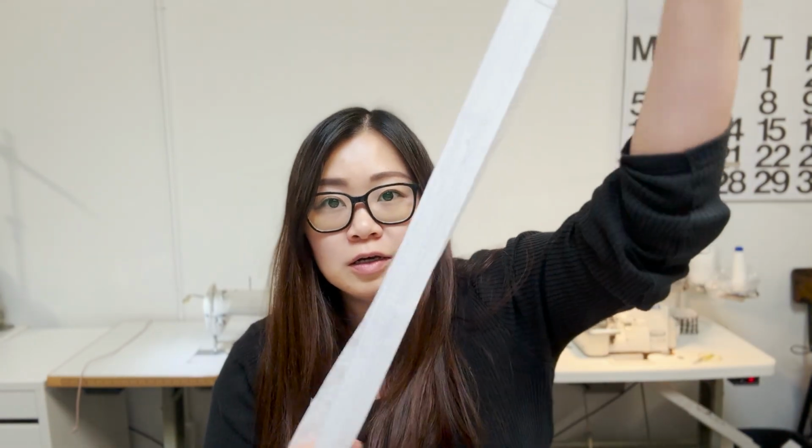So first, I am going to work on all of the ruffles. I think there's like 10 ruffle bits, and they all kind of just look like this. The instructions say that I can either do a double fold on the hem, on one edge of it, or I can do a rolled hem kind of situation with the overlock machine.